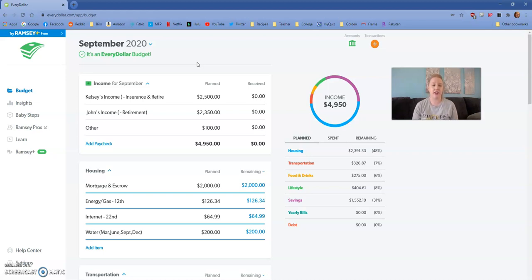I put on here just a reminder for my viewers, in case you don't know, my income is what our health insurance and dental insurance is taken out of right away. And then living in Wisconsin, we already have to do, I think it's 6.8% maybe, towards retirement that's matched by my employer. So that's taken out before I get this $2,500.